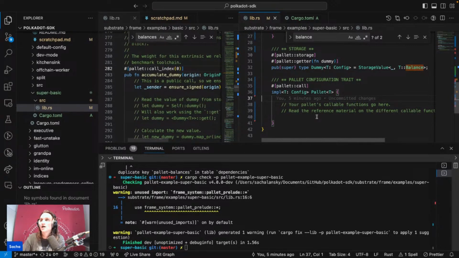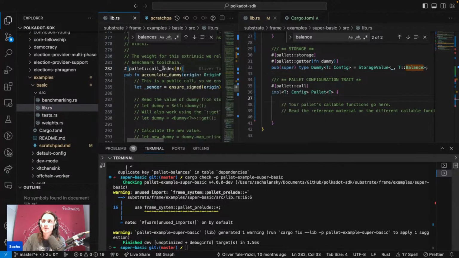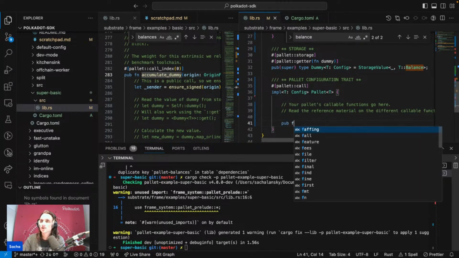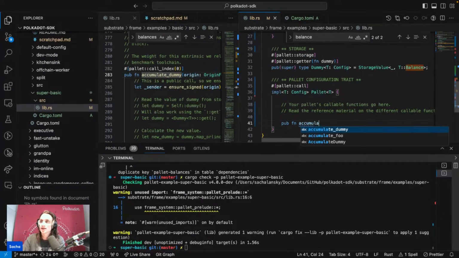So let's just go ahead and do it ourselves. So there's a call. I don't think we need call index. We're gonna ignore call index. And we're gonna say pub fn accumulate_dummy.